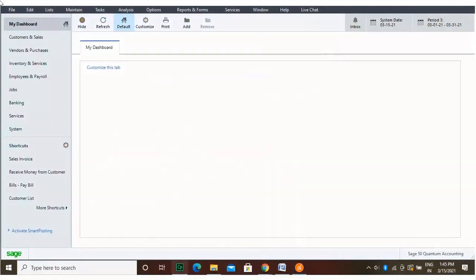Ensure the Reports tab is selected. Then select the Jobs Ledger from a list of reports. Then click the Display button on the top of the Select a Report or Form window to view the transactions for the different jobs and the totals for the jobs.